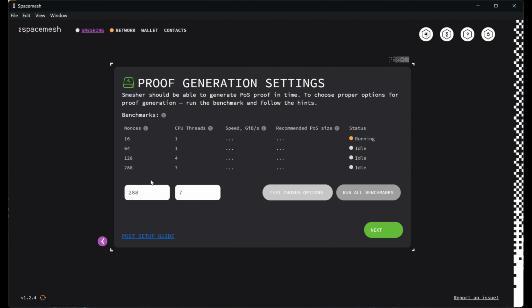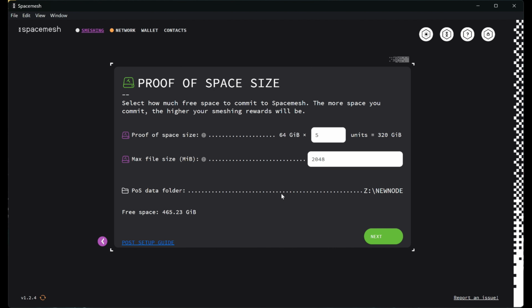If you're going to go with more than 1 terabyte, I suggest you use 288 nonces. Once the benchmark is done, you can choose whatever option you want. I'm going to choose 128 nonces for 320 gigabytes. And don't worry, because you can change this at a later stage.